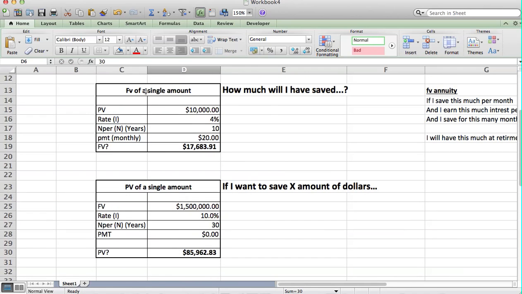This is a future value formula. So this helps with how much will I have saved with X amount of dollars. So if you had today $10,000 that you could save or put into some form of investment, let's say you got a 4% return on that investment, and you had it invested for 10 years, and let's make the payment 0, then at the end of that 10 years, the future value, or the amount that your $10,000 would be worth, is $14,802.